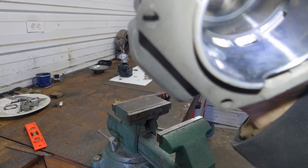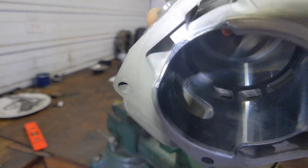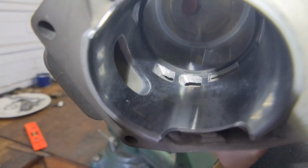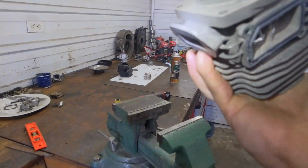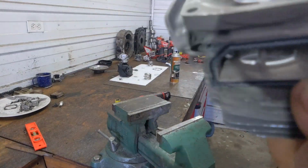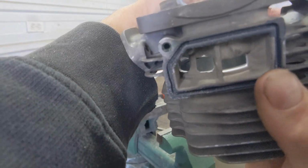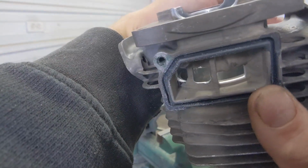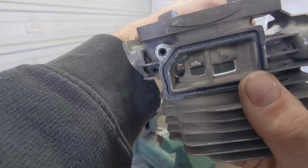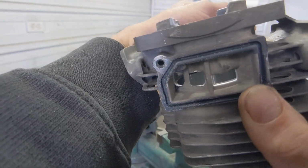Now you can see that we're within about 2 degrees of the opening time of the primary. And you can see that new angle. There we go. That new angle coming in. Of course, I'm going to clean this up a little bit. Make sure there's no burrs on there that can get caught up in the transfer. But that's about how you want it to look. You can see how much we've raised the angle on the quad transfers.